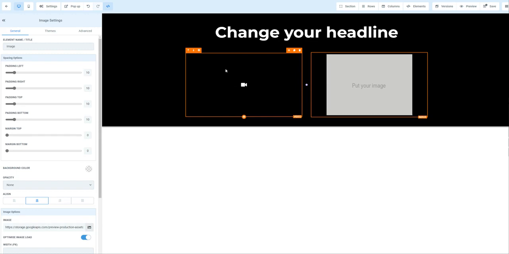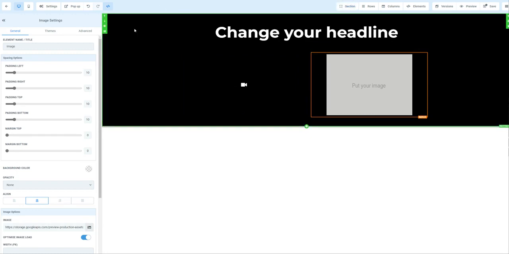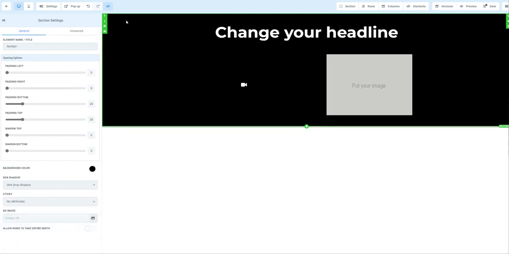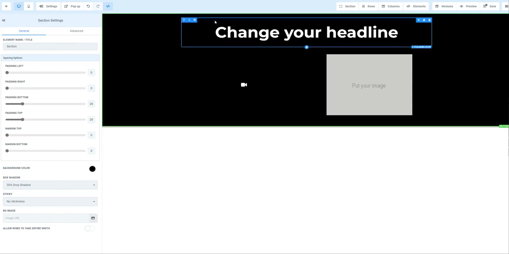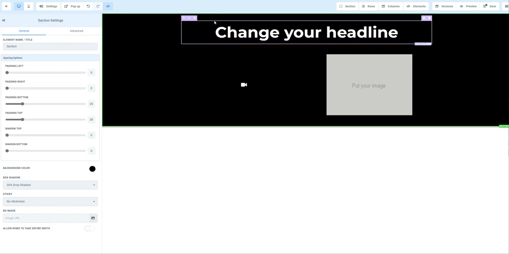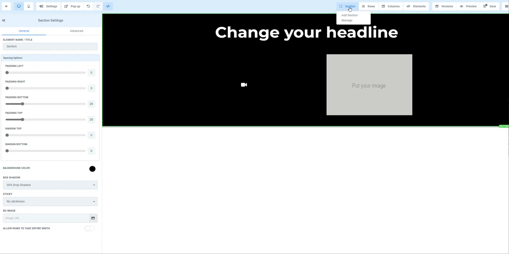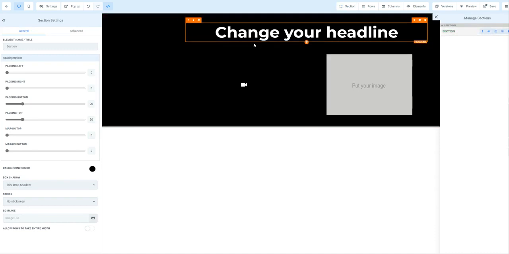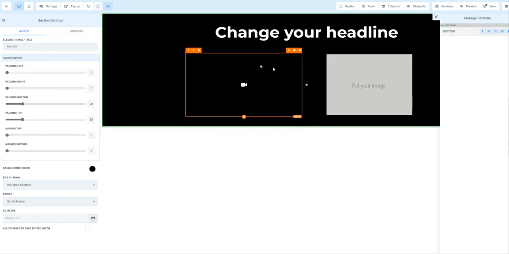So on here, what we're going to do is now we need to edit our sections and so forth. You'll notice that if you want to edit something, you can just click on the individual settings and the menu changes. But for any reason, if you can't click on it, sometimes the spacing and the padding and so forth gets tight. You may need to go up here and click on manage, and you can manage your sections, your rows, your columns this way. It'll list out all the sections and rows and things that you have, and then you just click on it and it will give you access to the menu for that thing.